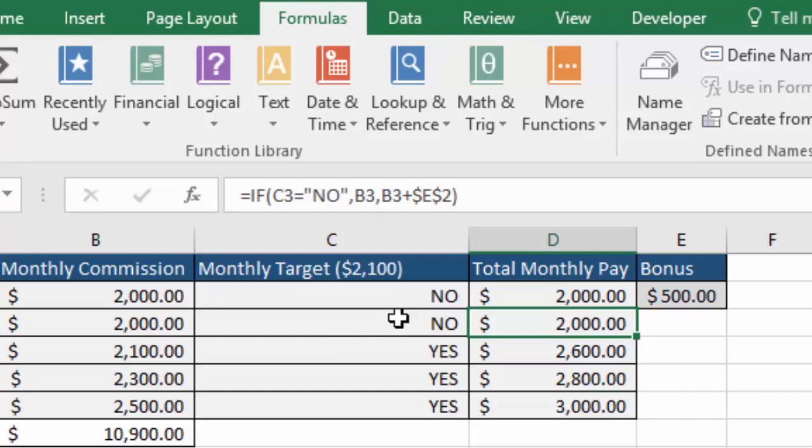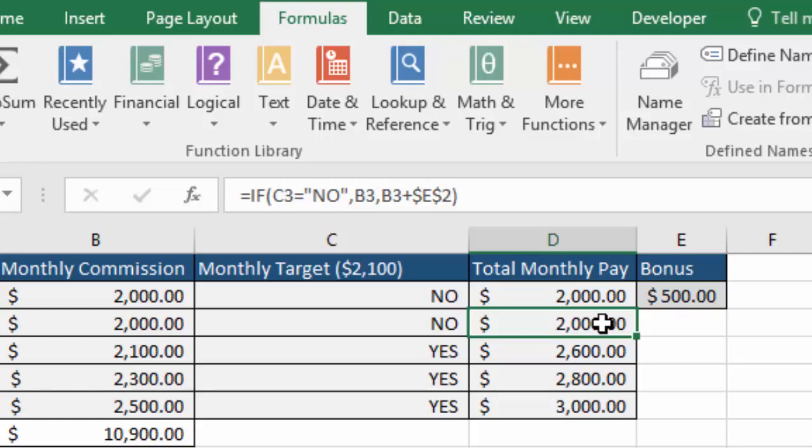If it doesn't equal no, then give us the commission plus the bonus number. As you can see, in this case it does equal no, so it gives us our first result, which is just B3, and it essentially copies over B3 into our total monthly pay. So hopefully that makes it a little bit more clear how the breakdown of the function works.